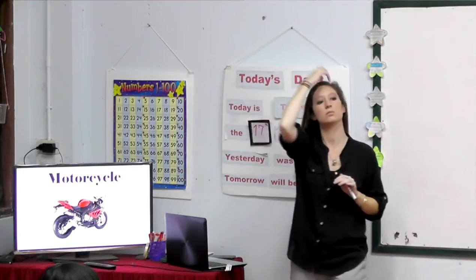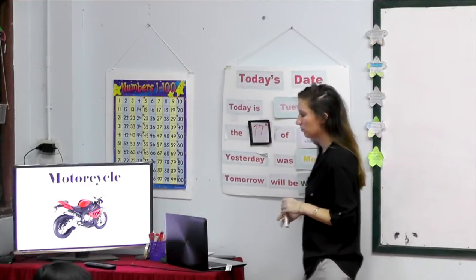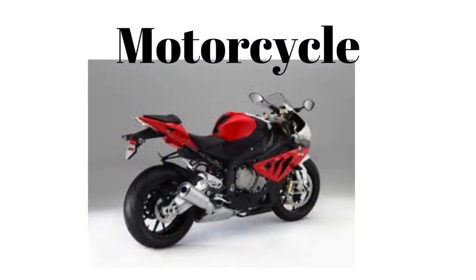What's a material? What do you see there? Glass, you bet. Look, there's mirrors, right? Glass, good. Rubber. Rubber, good. There's rubber in the tires. And what else? And metal. And metal, definitely. Look at all this metal. Exhaust pipe and stuff inside the wheels. There's one more. Not paper, but plastic. Good. Where we sit, the red parts, those are plastic.